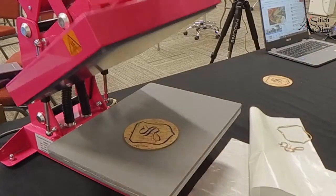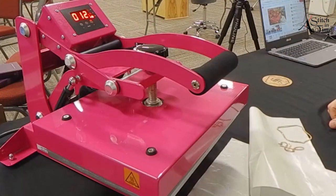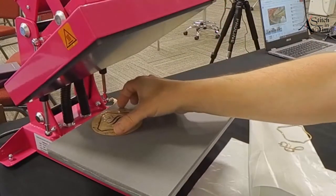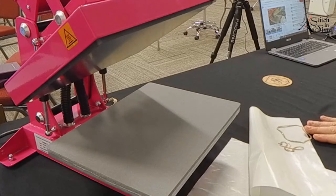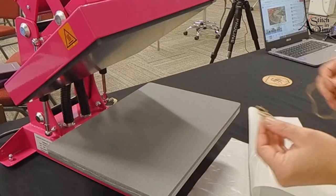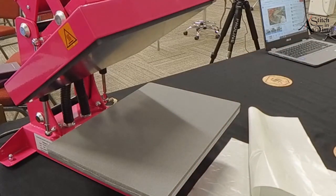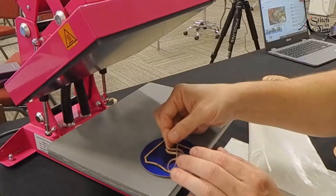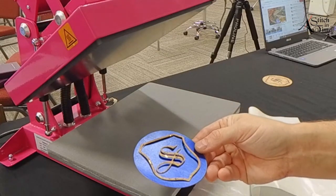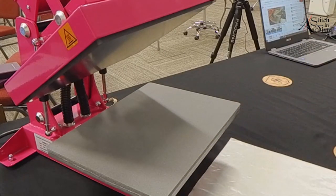I didn't get that hot enough, so we're going to put that back down there for 15 seconds. Working with cork is a little different. When it beeps at the end, it will automatically let you know it's done. Now I'm going to let this cool off thoroughly before I do any flexing on it. One of the other nice things is that we now have other pieces left over - so if you wanted to, you could do something creative with those. I haven't thrown any of those pieces away yet because I'm not ready to do so.